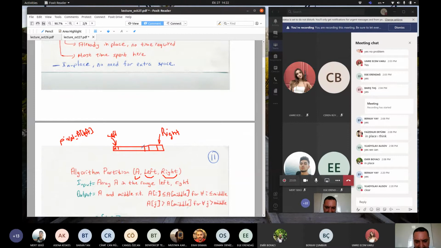Let's say this is index 70, and let's say that the pivot is the 70th smallest element, and it must place it into this position. So the partition algorithm will place this pivot element into its correct position. Let's call the index of this correct position middle.